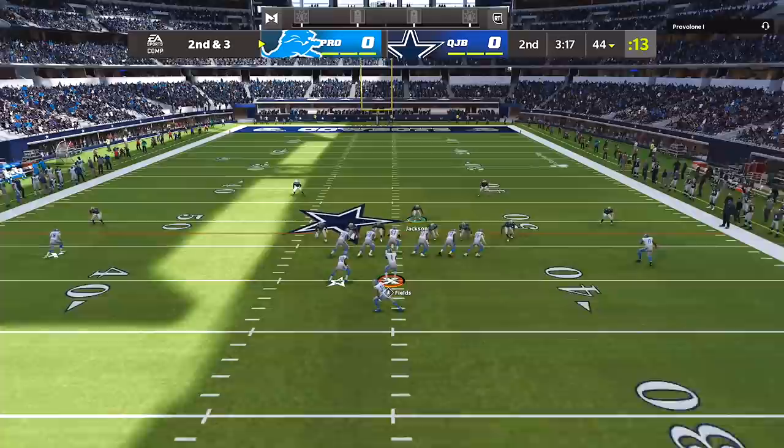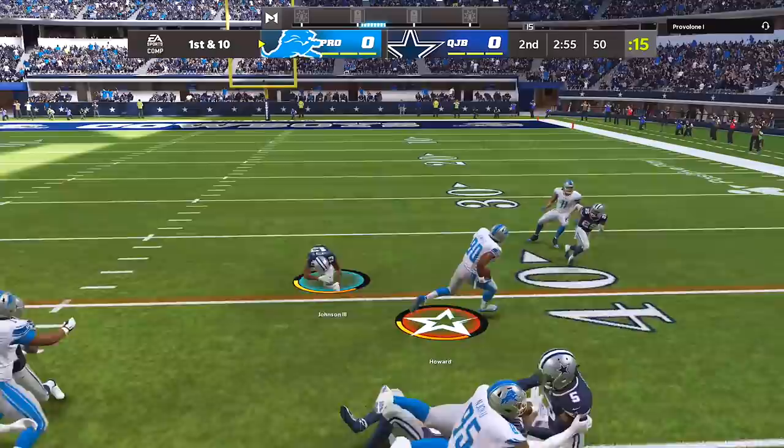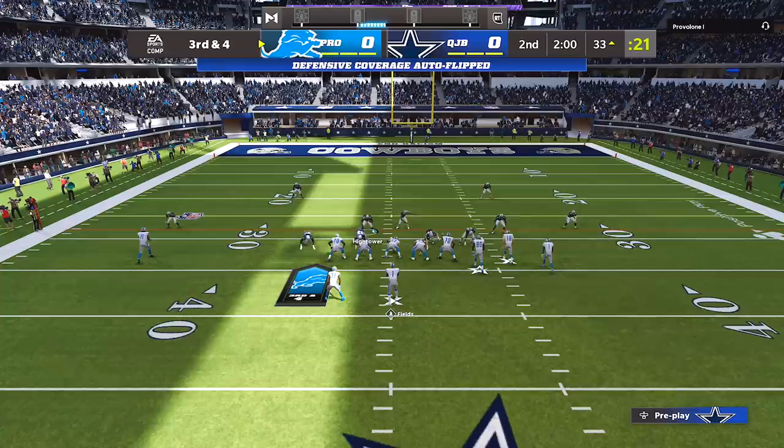Running that no huddle with a 2nd and 3. Running that ball with OJ Howard. What if I told you that both of his tight ends had over 100 yards rushing? Would you believe me, bro? And what if I told you? Well, we'll see who wins.